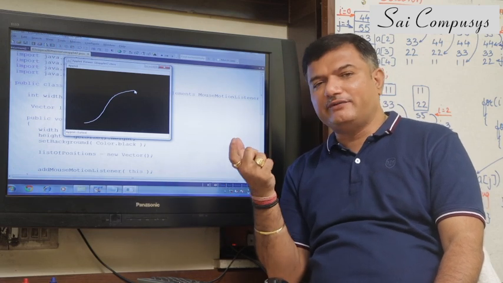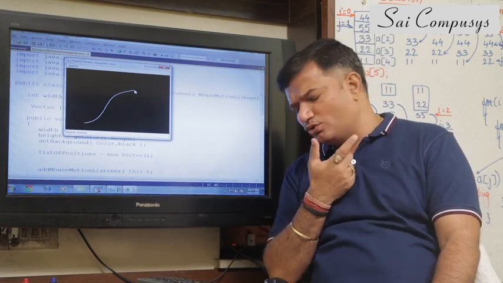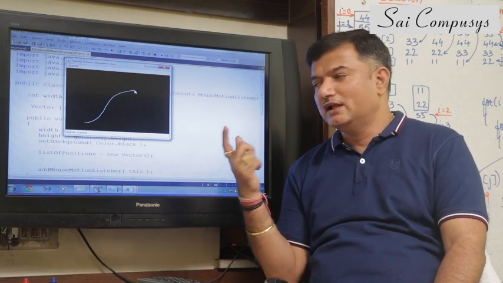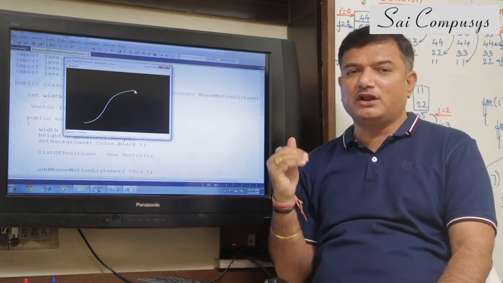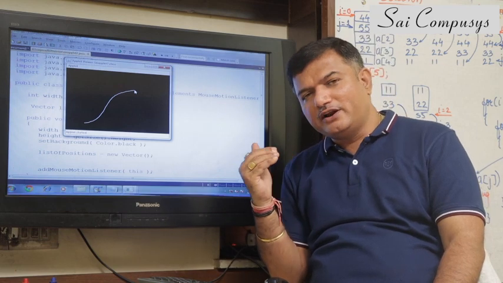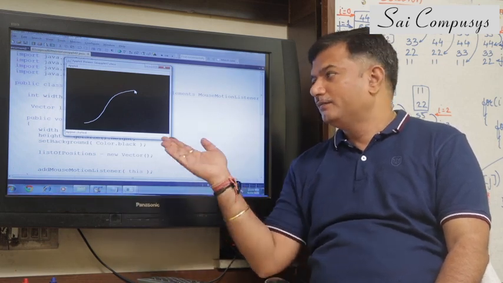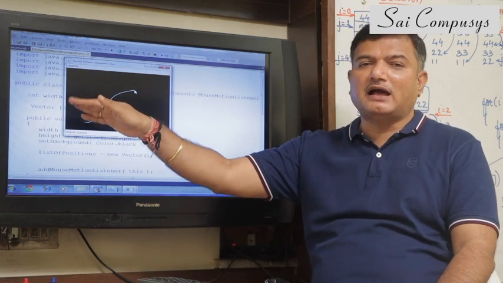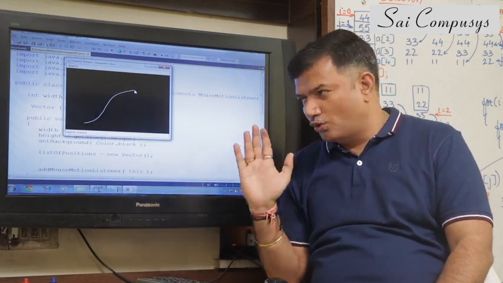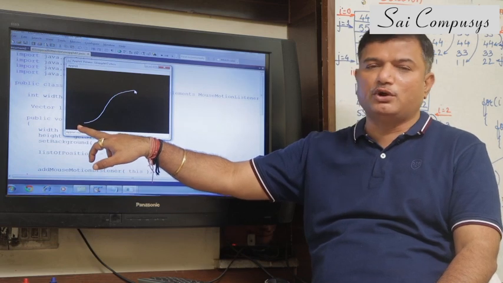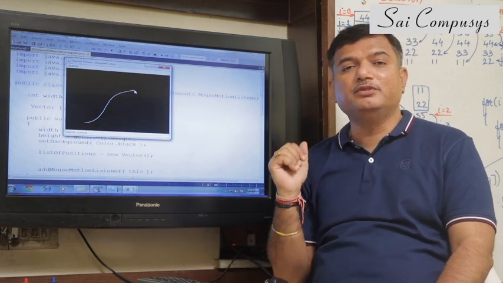And as I said, I have taken a limit of 50 points. I can go on storing an infinite number of points, but then this line will not follow me. So as I go on recording points and it exceeds 50, the oldest points from the old end, I remove from the vector.